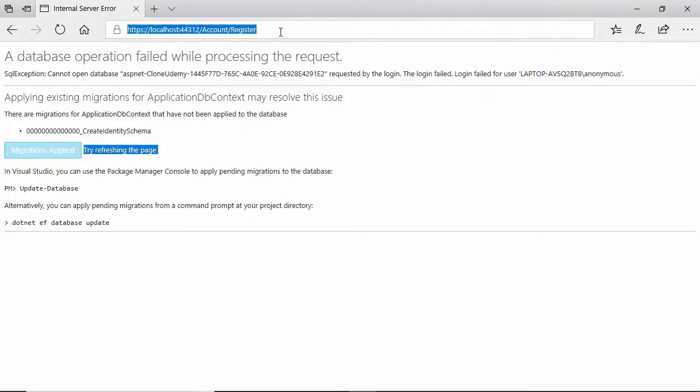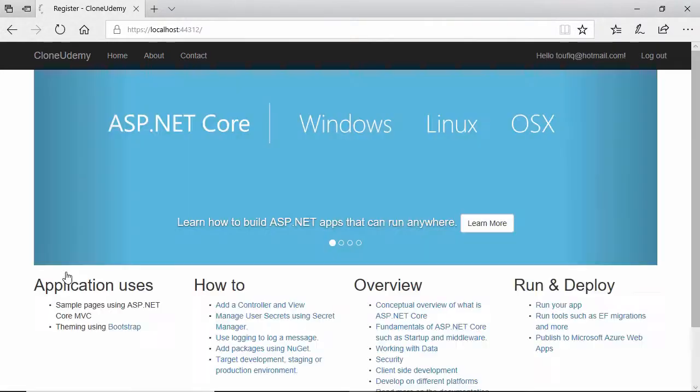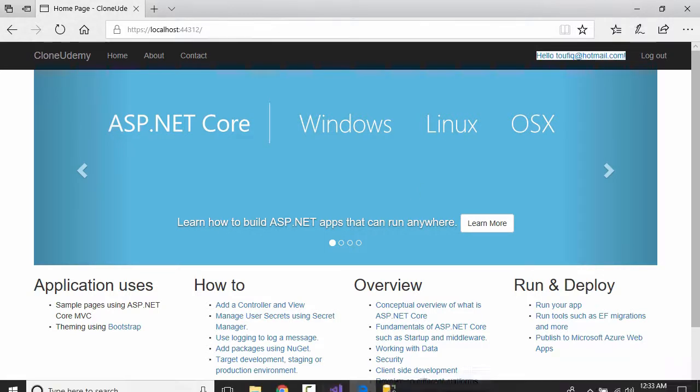Let's refresh this page and now try to register a user, giving an email taufik@hotmail.com. Let's write password, and the confirm password need to be same. Click register. So this user already registered and log in automatically.